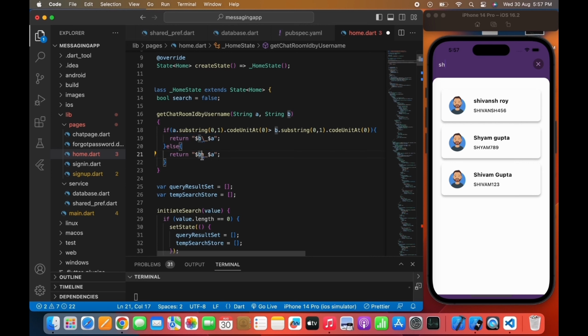You might be thinking about everything I have written inside the get chatroom ID by username function, but do not worry. I will show you the complete thing that will be uploaded to the Firebase Firestore with an example, so that will give a clear idea of what I have written here. In short, the get chatroom ID by username function creates a unique chat room for each specific user we want to have a chat with.